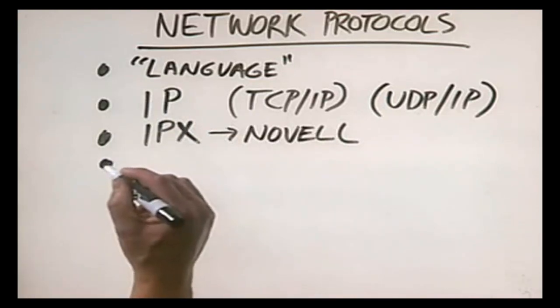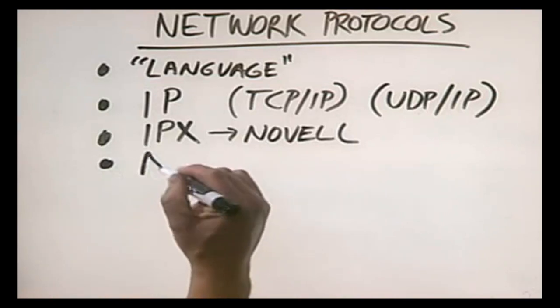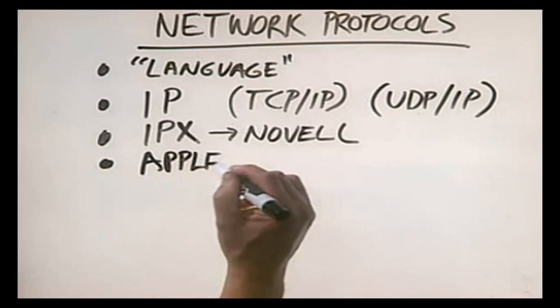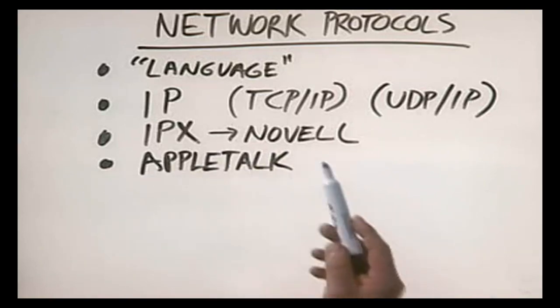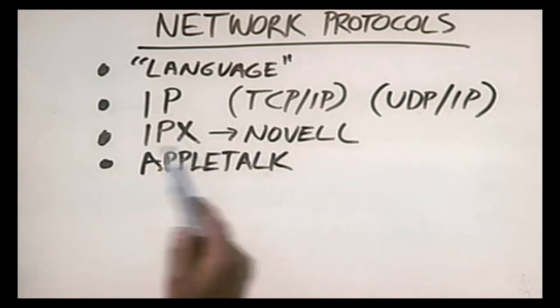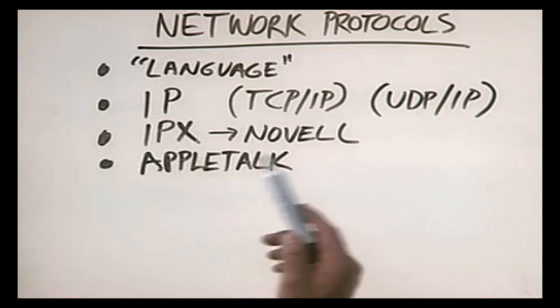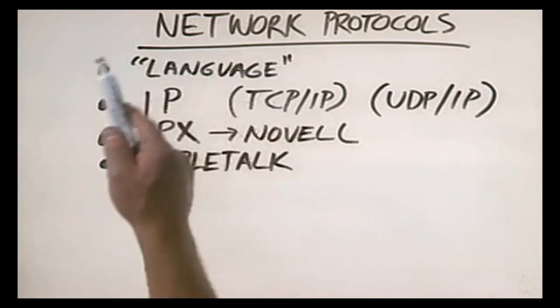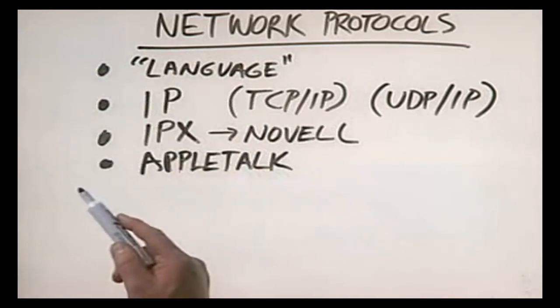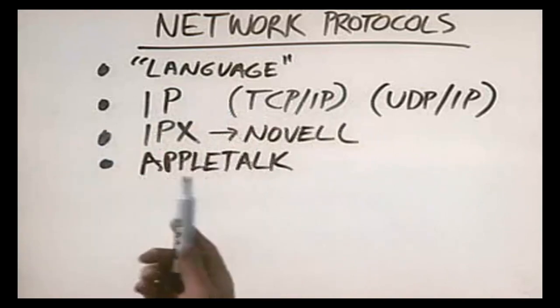When we start moving into the Macintosh world, we have an older Macintosh protocol called AppleTalk. AppleTalk is a protocol that allows Macintosh computers to talk together. For a while, just like IPX, AppleTalk was it. However, just like Novell's network, Apple has now moved to IP to communicate, and that allows Macintosh systems to communicate with more than just other Macintosh systems. It allows it to communicate with Windows systems, with Linux systems, with Novell systems, and so on. Remember, we're talking about languages. If we have some systems on the network that are speaking AppleTalk and other systems that are speaking IP, they can't communicate with each other. The only way they can is to use the same protocol.